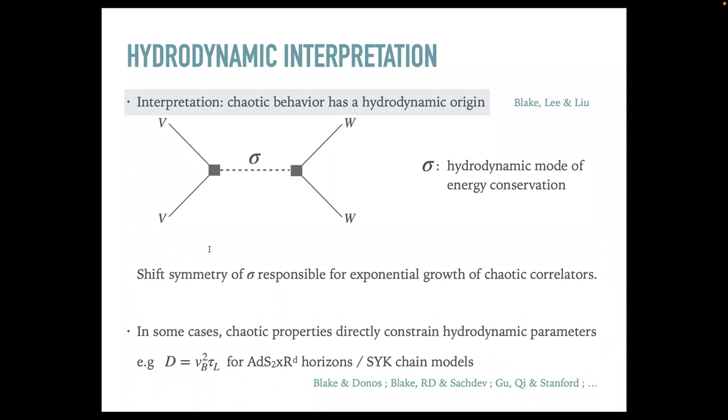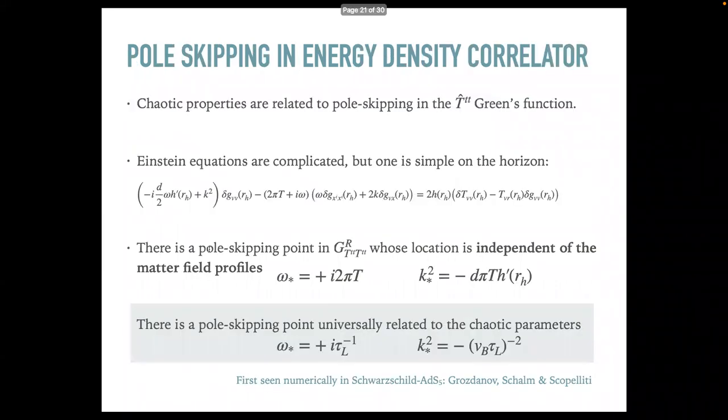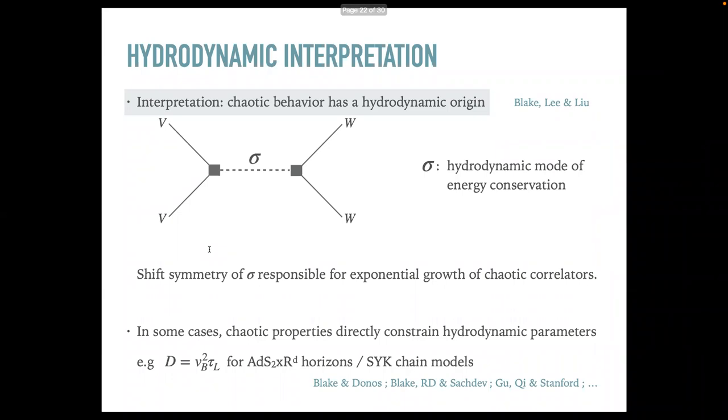Exactly. This is the kind of assumption, if you like. The interpretation is that in this limit, where we have large N and maximal chaos, the four-point function is dominated by a diagram like this in the effective theory. The only thing that matters is the exchange of this thing. That's why it looks the same, and why the answer is independent of all kinds of detail in these theories: in the limit we're calculating, the four-point function all boils down to computing this one exchange.